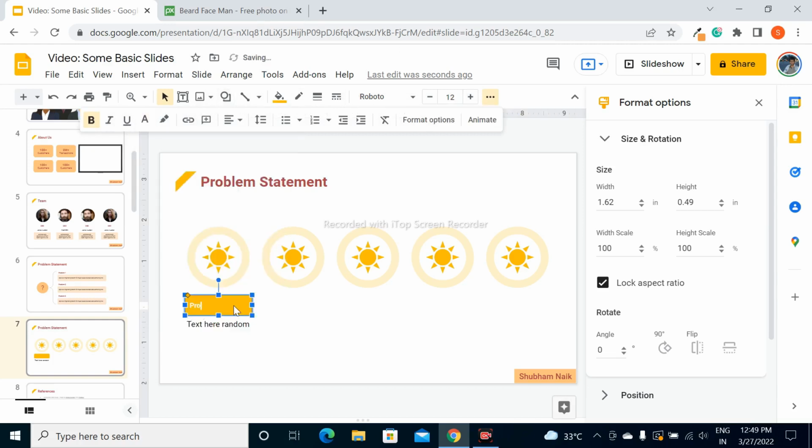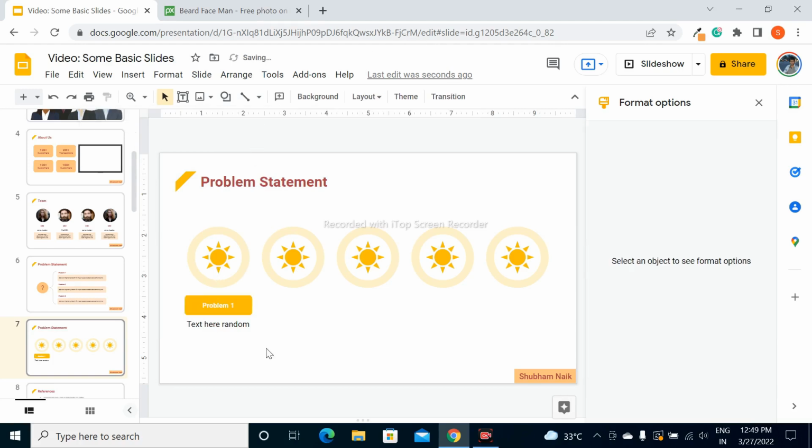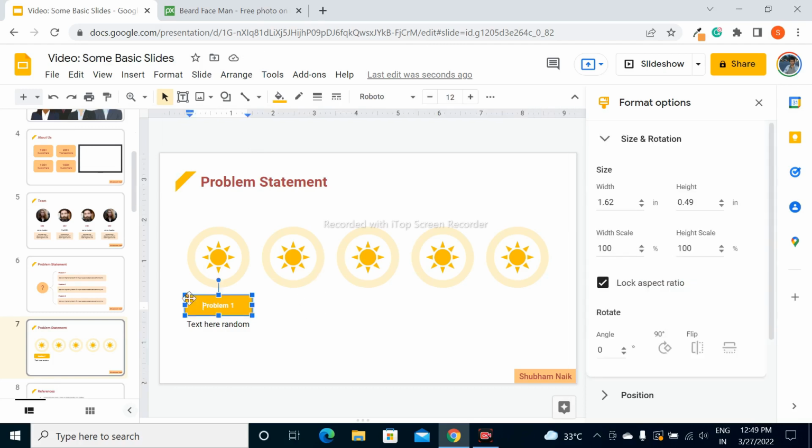So here you have problem 1. If I align it, this becomes my problem 1. Again, same way. Make 4 more copies of this.